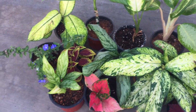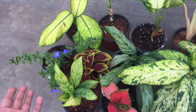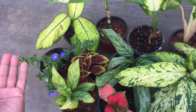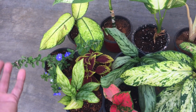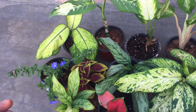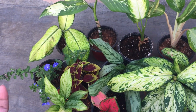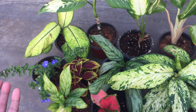You can add in some flowering plants, which again you will find in any local nursery at a very cheap rate. A lot of people also get it for 30 rupees as well if you bargain very well. In my nursery I got it for 50 rupees. I didn't want to bargain. I usually do not prefer to bargain with the people from the nursery, because they hardly make any margin on these plants. So I am always okay with whatever price they offer.